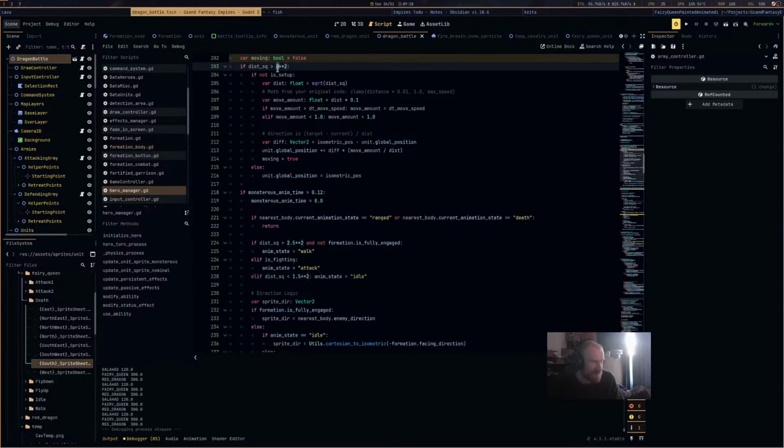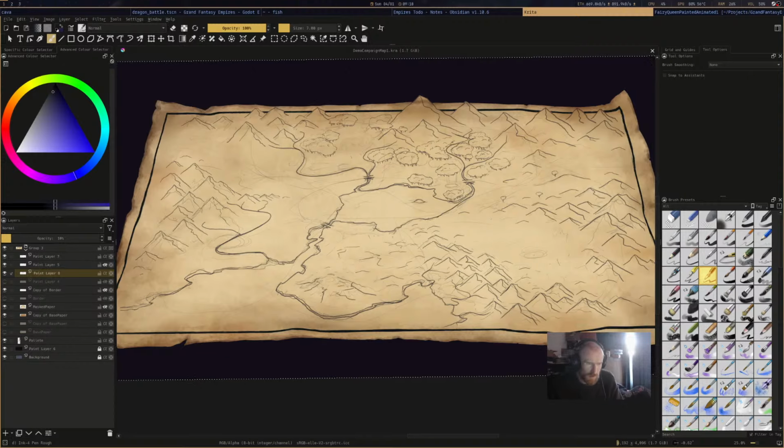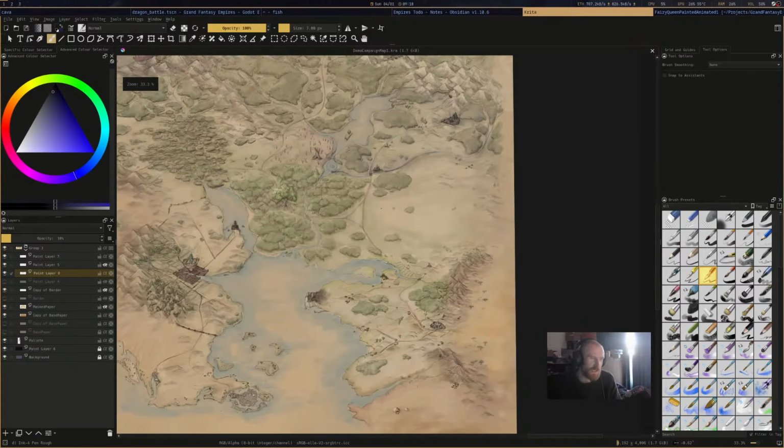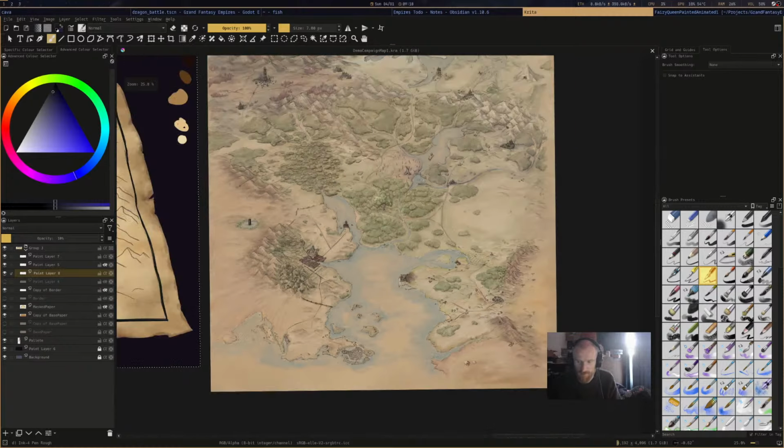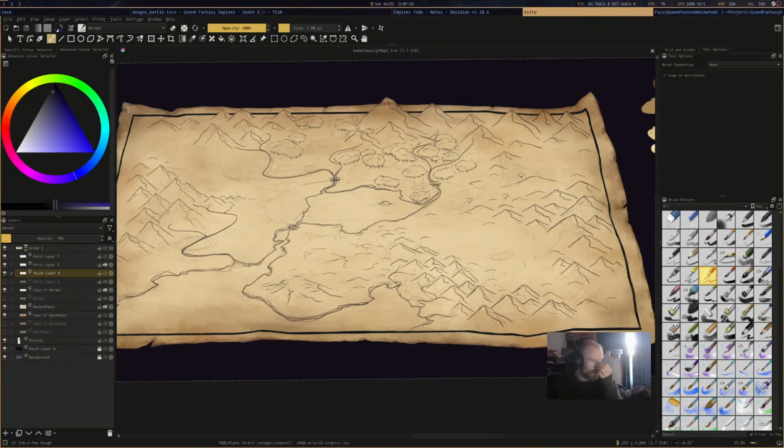I described this at the start of the stream, but I'm making the map with the demo. So in this game, it's not like one big map. There's lots of campaigns, right? It's like if you ever played Heroes of Might and Magic, and you have a scenario or something. And you play the scenario, and each one is unique, and that's how I want to do it.